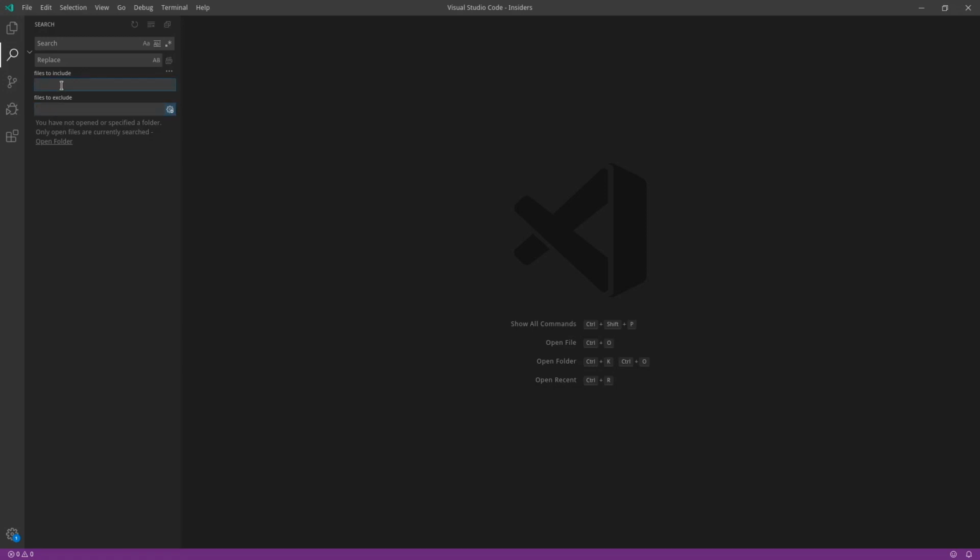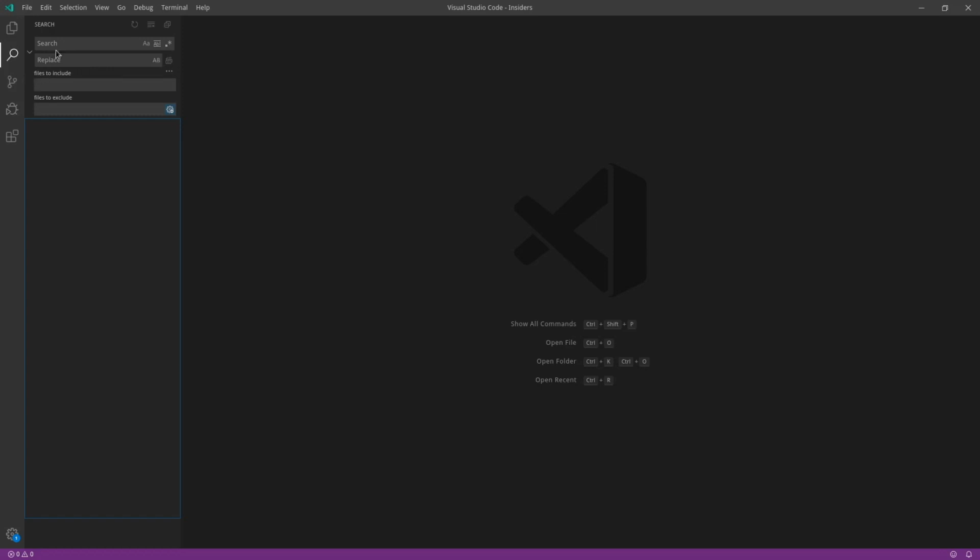So if you really want to find something in one specific file, you can enter that file, like main.cpp, and it'll only look in the main.cpp file. Otherwise, it'll look in all files. Your results will show up right here. And that's pretty much it for the global search. It does do matching case as well as whole words, and uses regular expressions. There's an option to replace all as well as the replace singular.